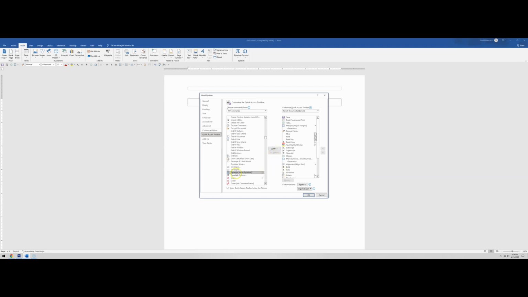So when you find something in the ribbon that you like, even though you can't drag and drop it into your toolbar, you can use the name of it and the symbol that it has in the ribbon to help you find and identify it in the toolbar setup menu so that you can put it into your custom toolbar.